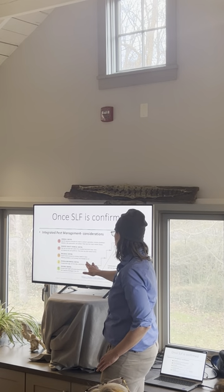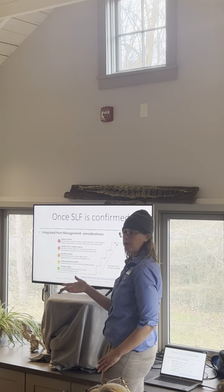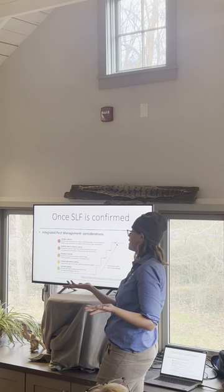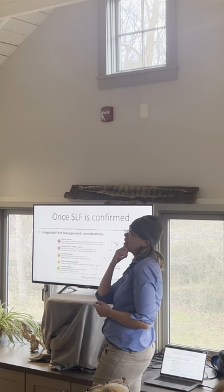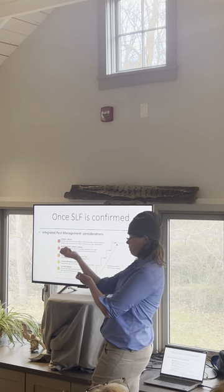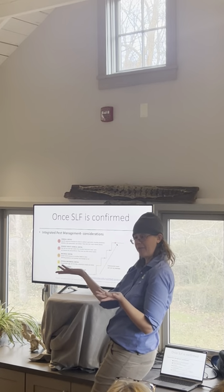Physical, mechanical control. We tested this out at Leopold's Preserve. Vacuuming works. It is actually effective to get them up. So if you're seeing a couple of adults and you're really concerned about this tree, and don't want that extra stress, take out your handheld vacuum, suck them up, kill them. That was effective. We tested it.